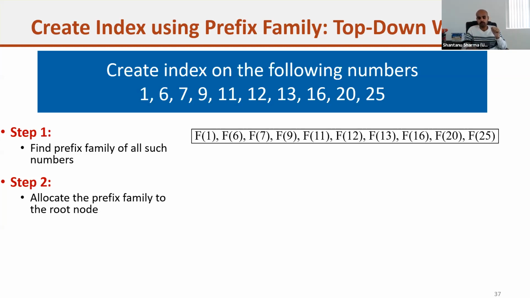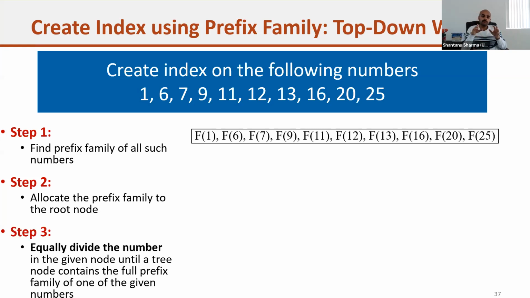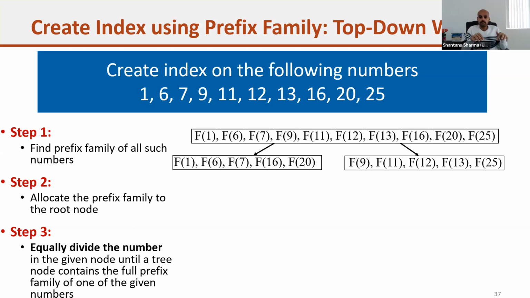Since I told you that the tree is created in a top-down manner, now you need to partition this entire node into almost equal two parts and distribute them to the child nodes. Here is a thing to note. See here, the left hand child may contain larger values as compared to the right hand child. The left hand child is containing prefix family F16, while the right hand child is containing the prefix family F9. So there is no restriction to maintain this tree like a binary tree.